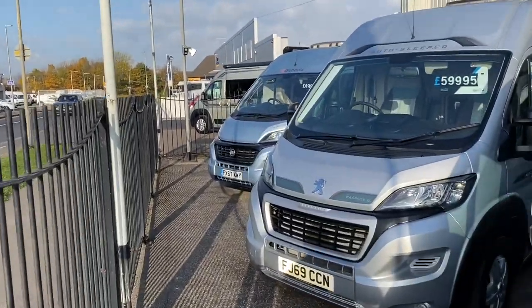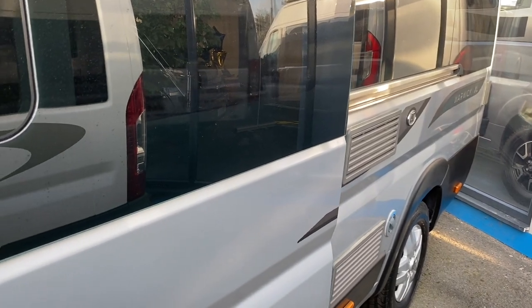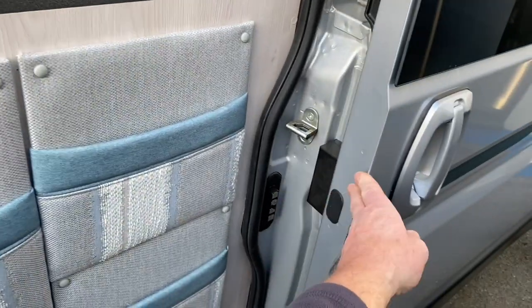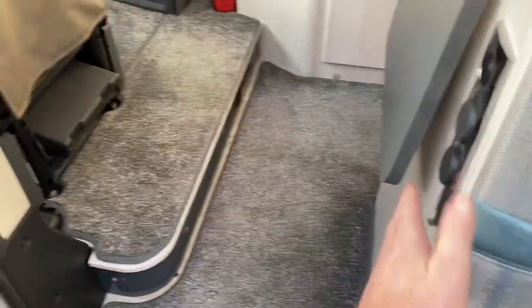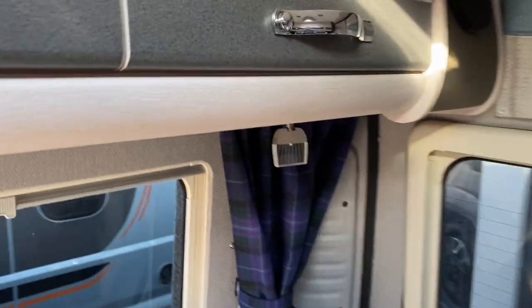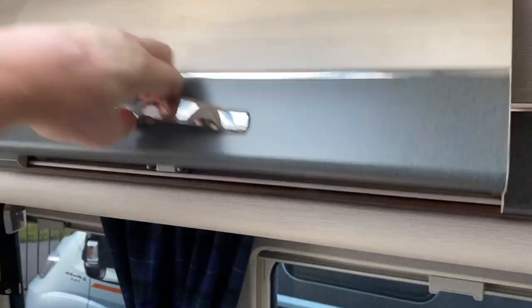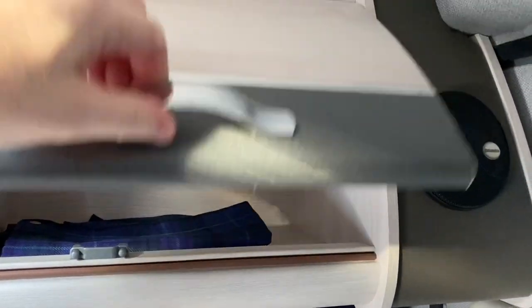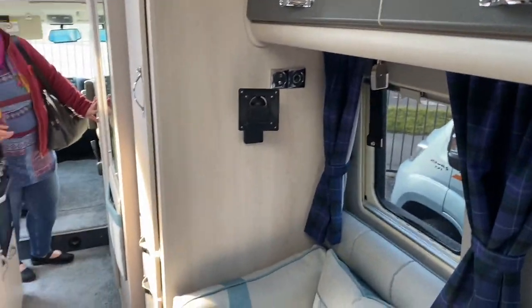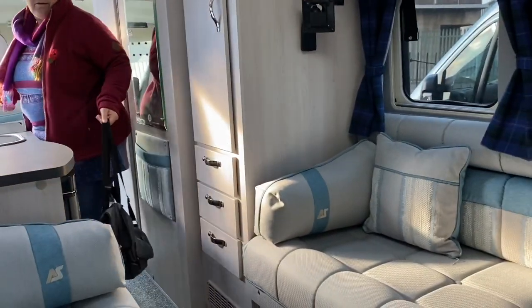We've just had a look inside the brand new Warwick XL. There's also a used one here - 60,000 miles on a '69 plate. You can see it's a three-way fridge with your water filler behind it. I'll amalgamate this with the other video since I couldn't talk in there with the radio on. Not much has changed on the used one - slightly smaller locker on one side due to the speakers at the back. The bed itself is exactly the same length - I've tried it, I can lie down on it. It's basically like our CV20 although the storage is a lot better.